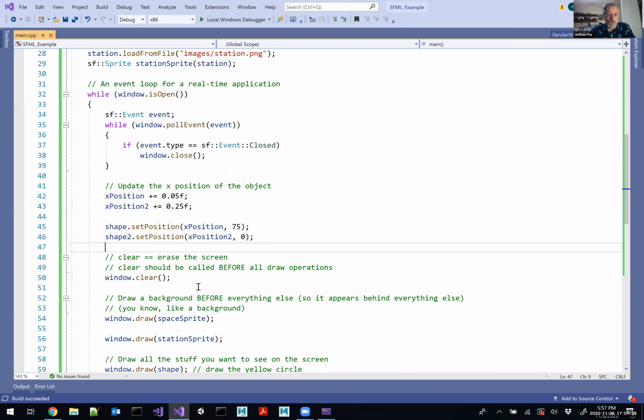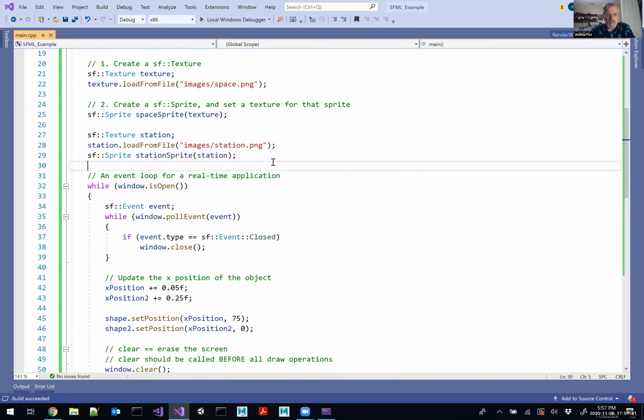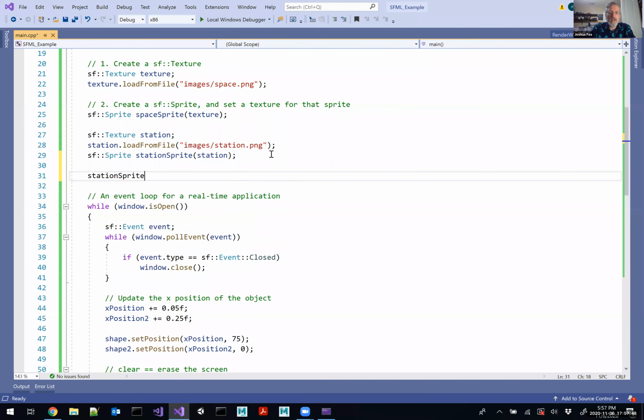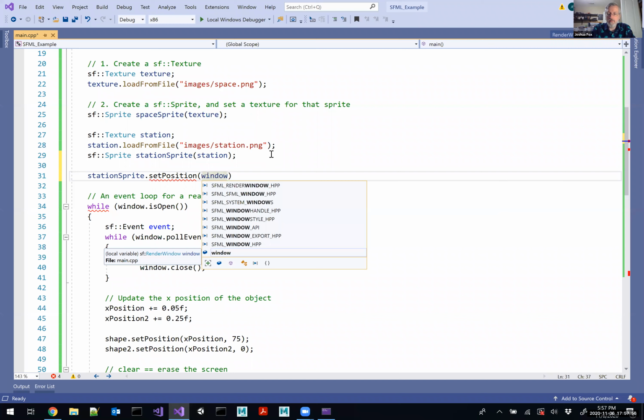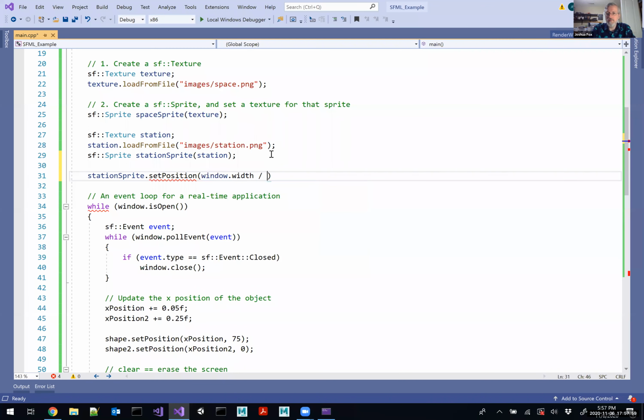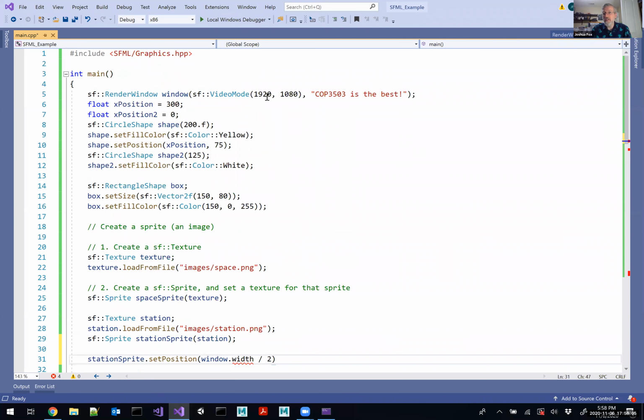But to do that, if we wanted to get exactly the center of the window, then we could say station sprite dot set position. Now what I want to do in terms of my position is I basically want to get my window and figure out its width and divide it by 2, because if the width is 1,000 pixels, or in this case 1,920, I can just do the math myself and figure out what half of that is.